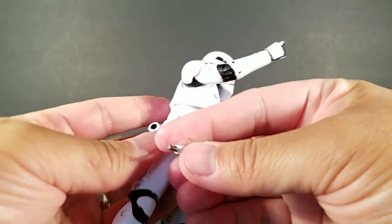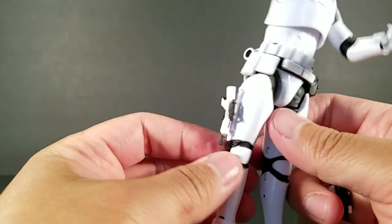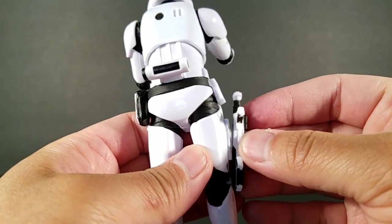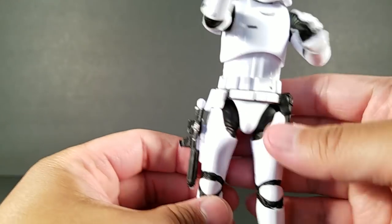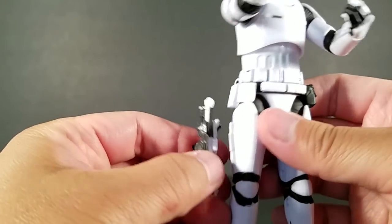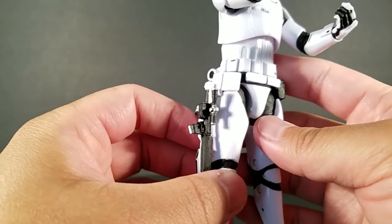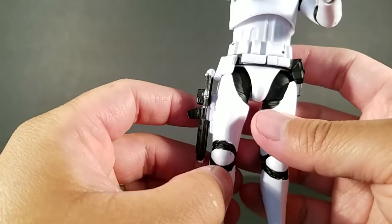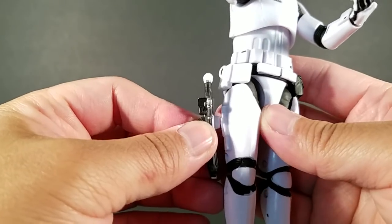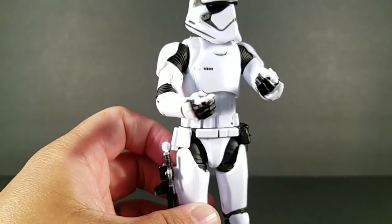And both the pistol, a little warp there, you have to use the heating method, but both the pistol and the rifle can be pegged into the thigh right there, which I always wondered if this is something they did just for the figures. I didn't pay that close attention, but I don't recall seeing in The Force Awakens if they actually had their blasters holstered on their thigh like that. But that's a feature with the figure.